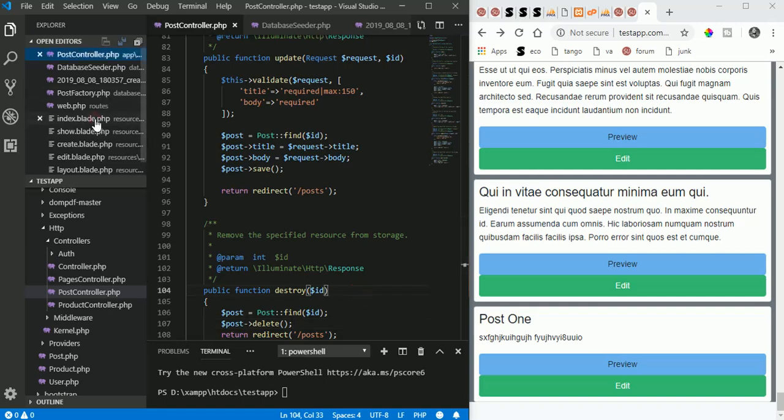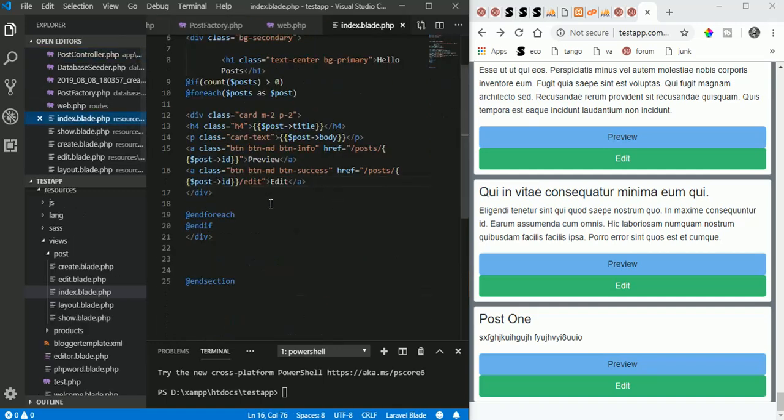Now let's go to our index and add a form to delete. So down here we'll add a form.